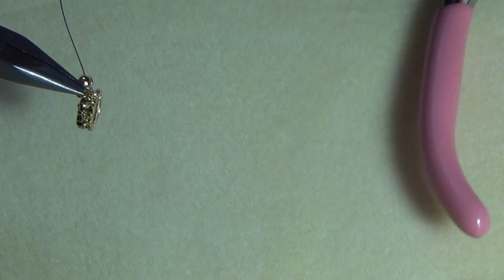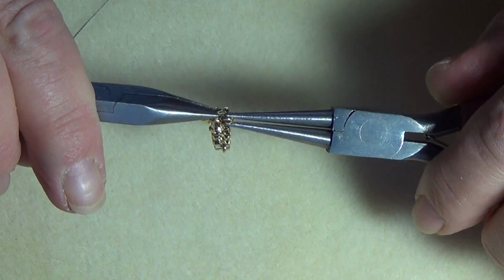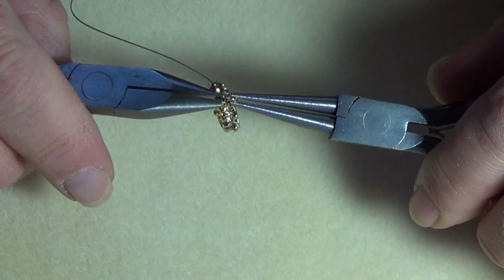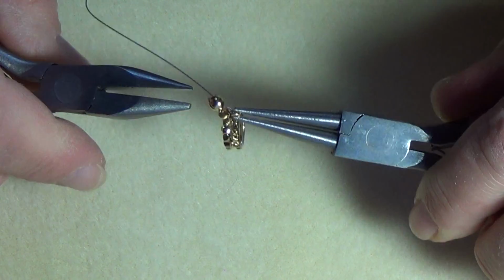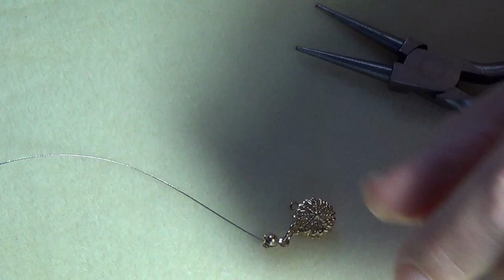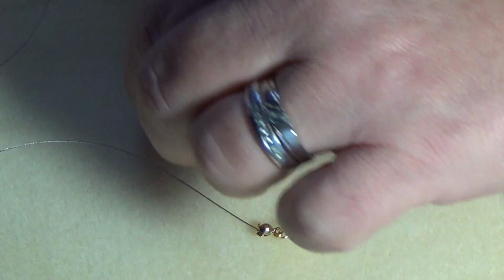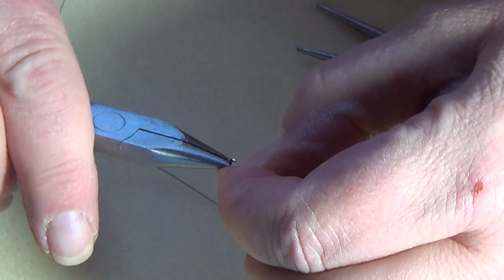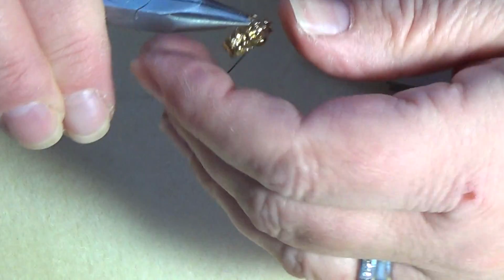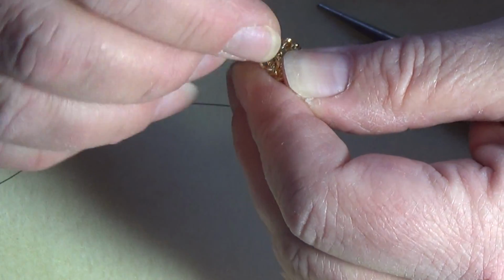Alright, let's get this nice and closed. And I could hear them scratching together, so I know it's good and closed. There's one end on. And we're going to do the same thing with the other one. Take a jump ring. I usually just open them with my fingers. Put it in here. Put this on the other end, or you can put them both together, whatever way you want to do it.